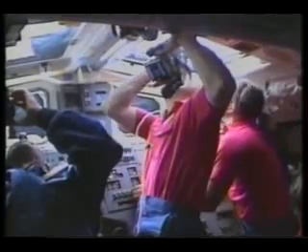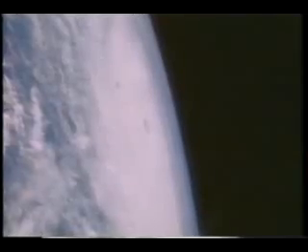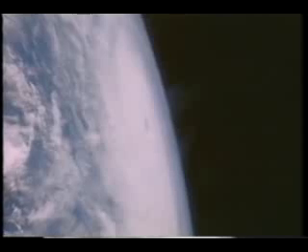We spent a lot of time at these overhead windows looking down at the Earth, both at the meteorology, the oceanography, and the landmass down there. One of the first things we saw was Uri — a tremendous super tornado, hurricane, cyclone, or whatever. That was one of the tallest eyes I'd ever seen. It looked like about 40,000 to 50,000 feet tall, and at one time it had very, very sharp walls to it. Most impressive weather phenomenon I've ever seen from space.